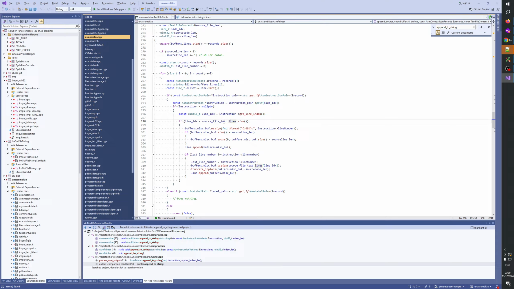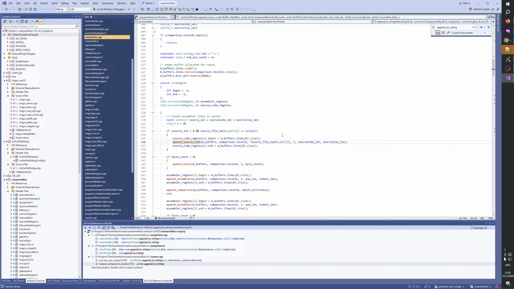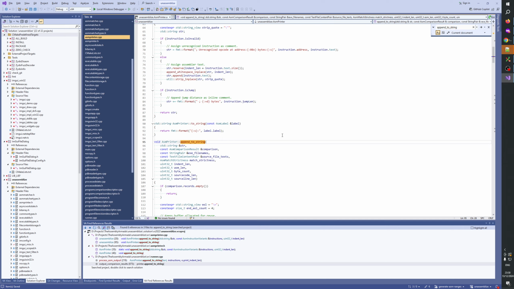So if line index smaller than this, then we do a bunch of this stuff here. Okay, let's copy all this junk.